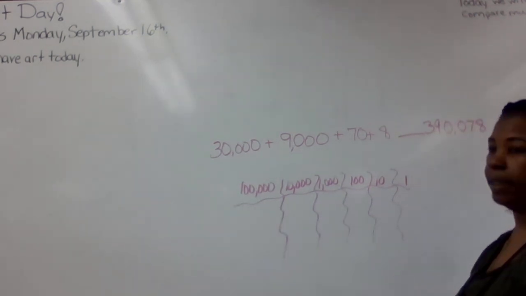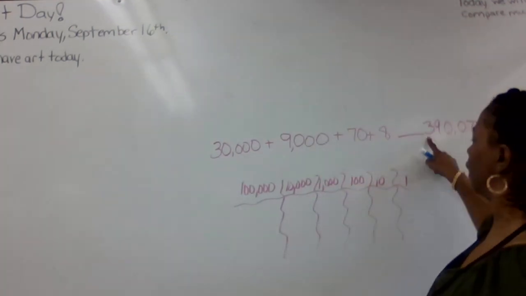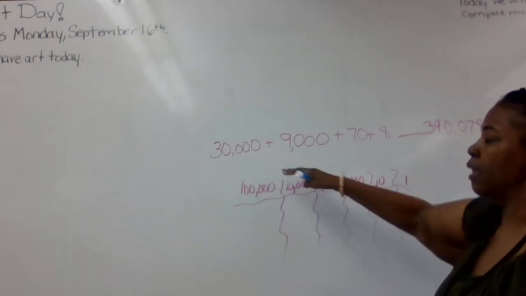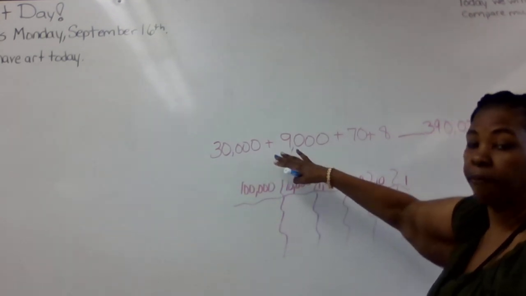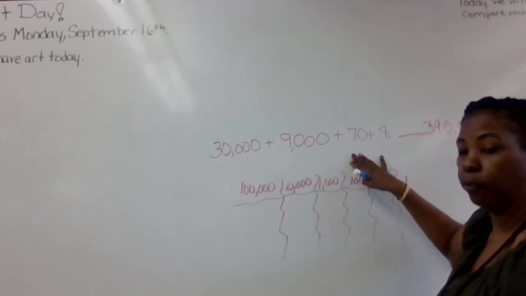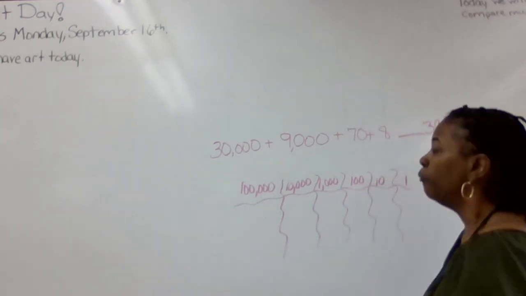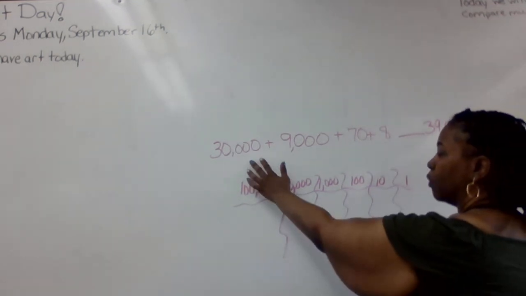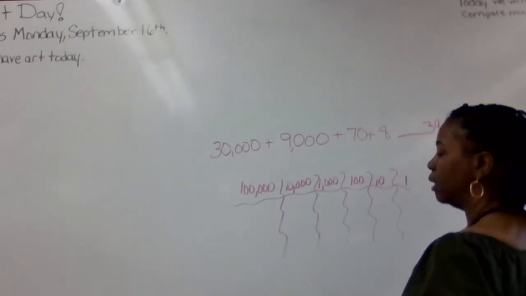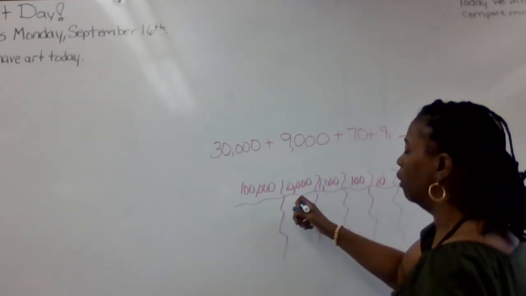So the first thing I need to do is not just look and see, well, I see a 3 here, and that's a 3 here, and let me go from there, okay? What we need to do, this is an expanded form, and we need to convert. That means to change this expanded form into standard or numeral form, where it's just numbers as this is, okay? So the 30,000 is in what place? That 3 is going to be in what place? The 10,000s place. Okay, so the 3 will go here.